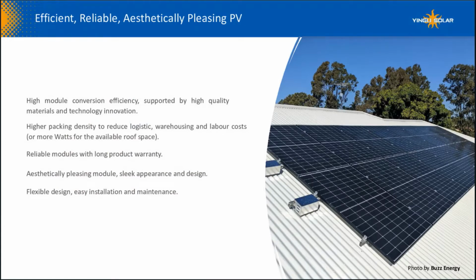This product comes with a black frame, 1200 millimeter leads, and Evo 2 connectors to make it very simple to use with optimizers or microinverters. It has a sleek, aesthetically pleasing appearance and gives you greater design flexibility, especially on busy roofs. You can see that this 5 kilowatt array leaves plenty of room on this particular roof to work around safely.